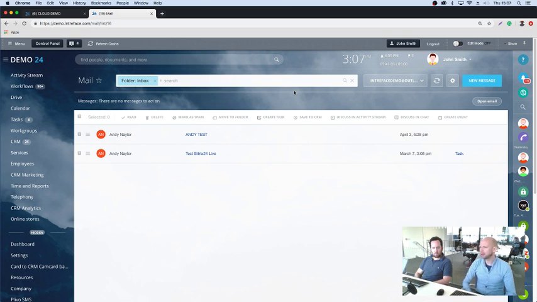So if the email cannot find an email address that it matches inside a CRM record, how long do we store those for? Currently on the cloud they're stored forever. That's going to change. On free accounts they're not going to be stored at all. On CRM Plus accounts it's going to be 30 days. On standard accounts that's going to be 60 days, and on professional accounts 90 days.